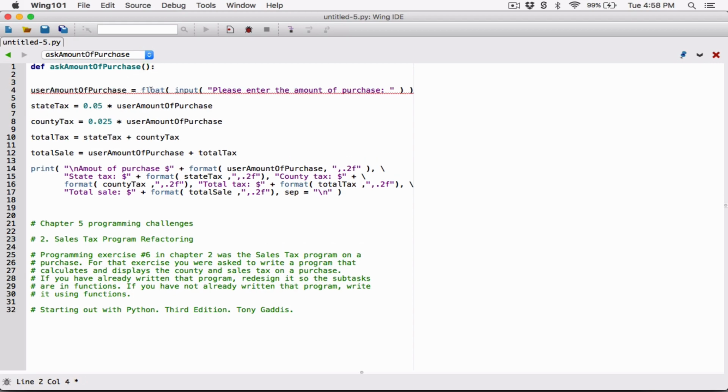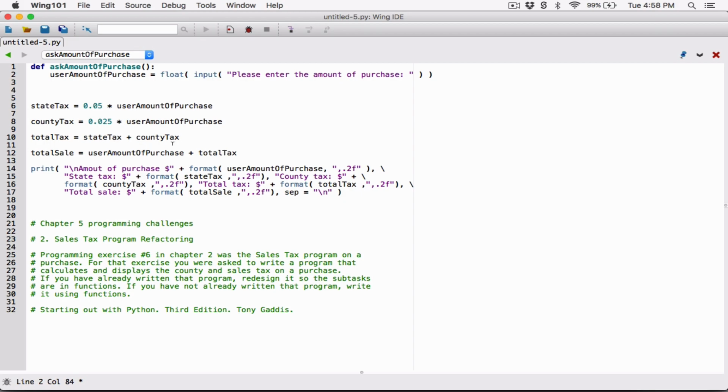I'm going to ask the user to enter the amount of purchase, convert it to a float, and then store it in a variable in the function called user amount of purchase. You can see we're doing exactly the same thing. We're not changing anything. We are asking the user for an input, converting it to a float, storing it in user amount of purchase. And then when we are done, we want to return it.